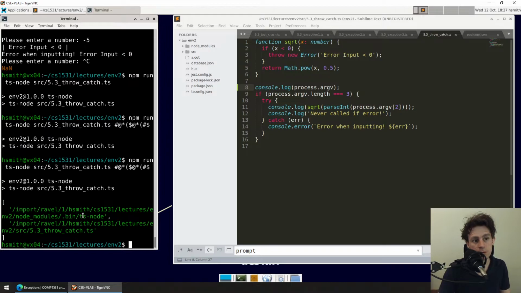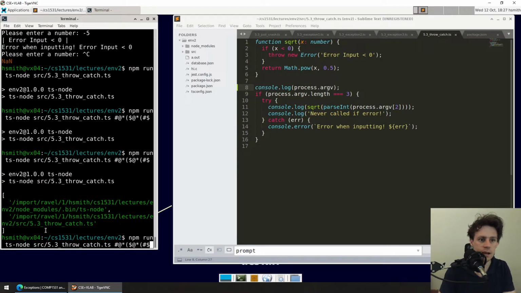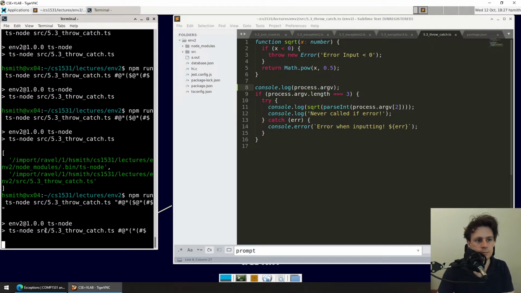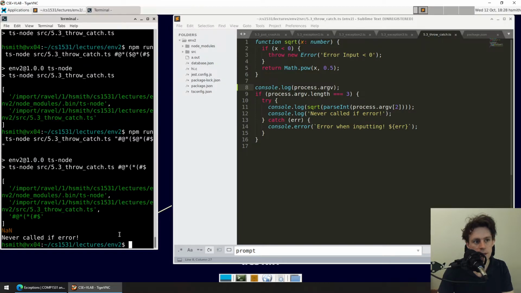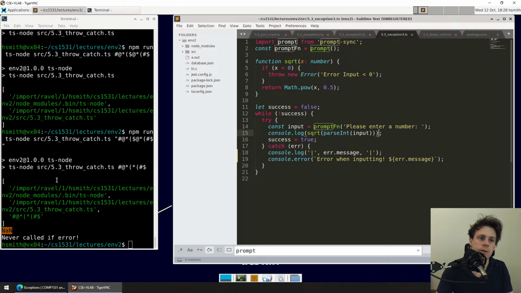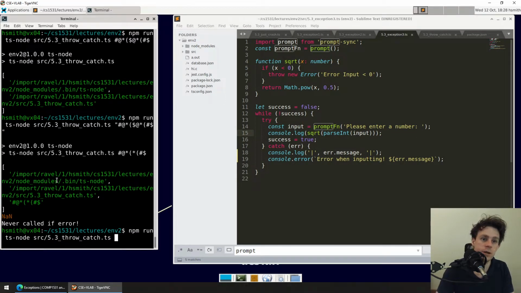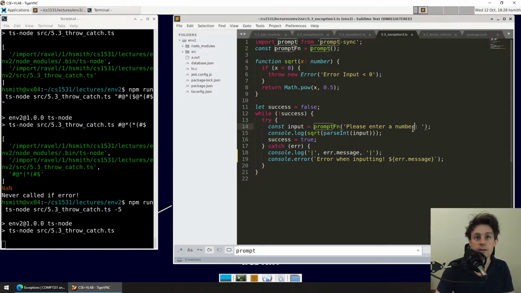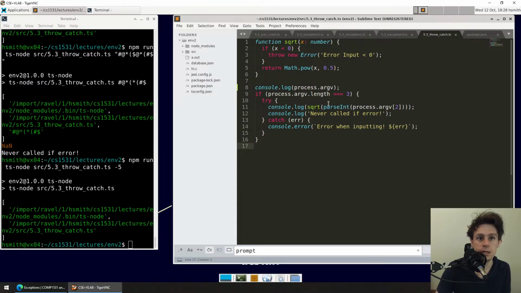Yeah, so you've got the binary you're running it with, which is ts-node. You've got the file name, and then after that, oh, that got removed. Maybe I have to make it a string. Maybe that's the problem. And that third argument, there's that there. Yeah, so there you go, not a number. So naturally, if I put in -5 here, then -5 will get converted to an int. It'll get square rooted, and square root should throw an exception, but it's not.